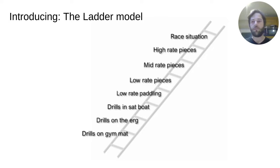So there's three contexts here in which I'm introducing this ladder model. One is you're starting the season off and you are planning what you're going to be doing over the months as you prepare for that race. Maybe actually you've only got a number of weeks until your key race, but you could still use this to help you prepare. The second context is that situation where you've got a number of weeks or a number of outings back to back where you are looking at getting progression. And then the final context is almost within the moment where you're making a decision as to what the next drill is going to be. How do you select what the drill should be and what level to pitch it at? This is where I fall back in my mind on this ladder model.